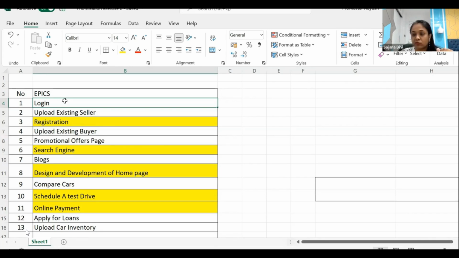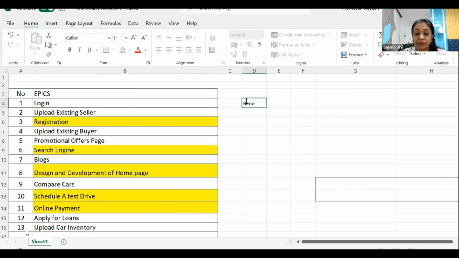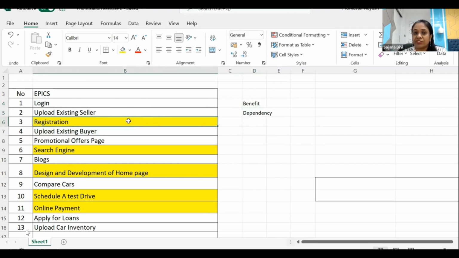This is the approach that I used to follow personally. First, highlight the mandatory features. Then think about, okay, are these mandatory features having any dependencies amongst each other? Let's look at the dependencies. Which means the first factor that I used for prioritization was benefit, and the next parameter that I'm using is dependency. So I figured out that registration has a dependency on login. So I can't say no to login. It comes into the picture.